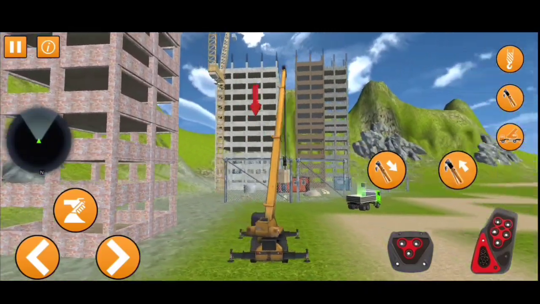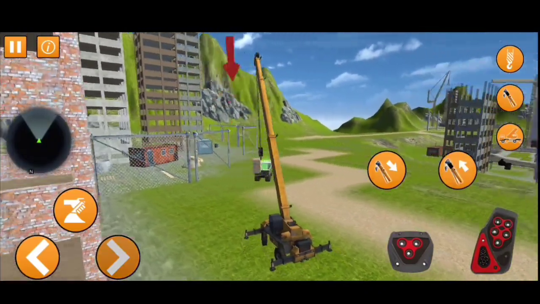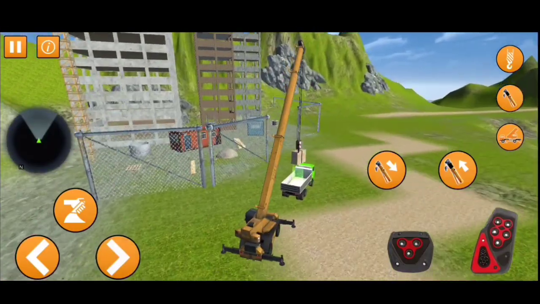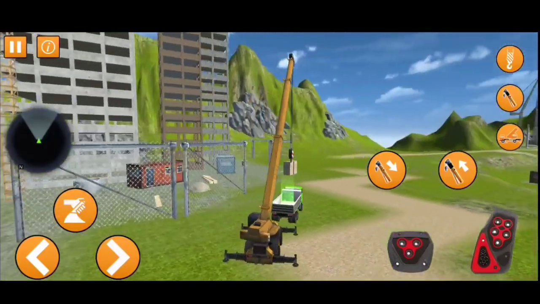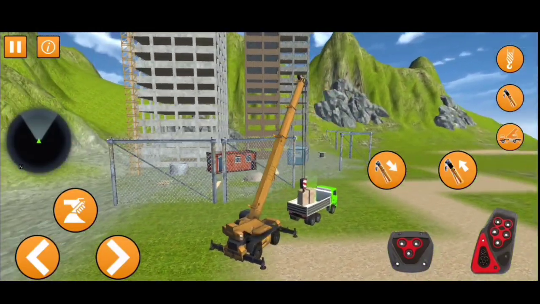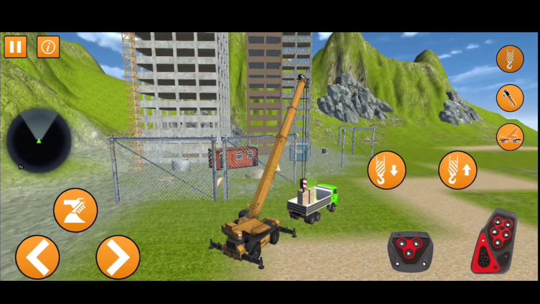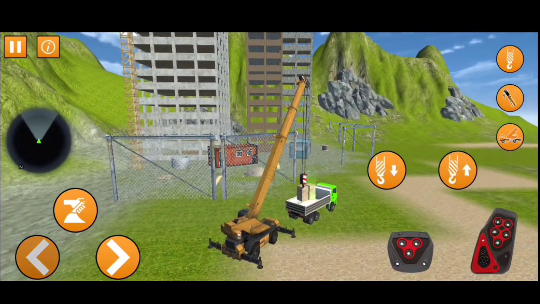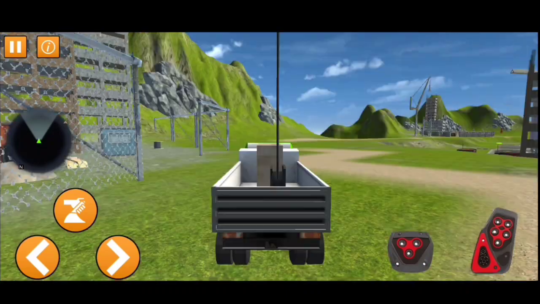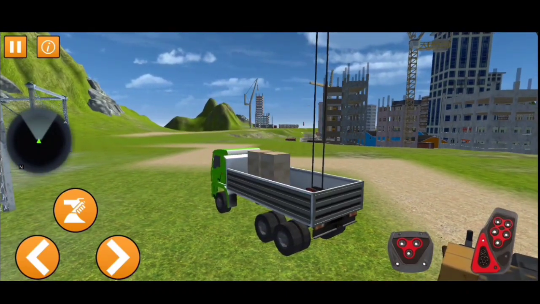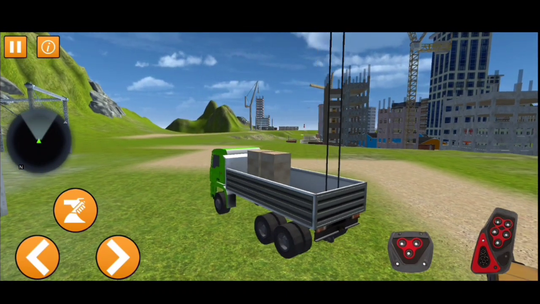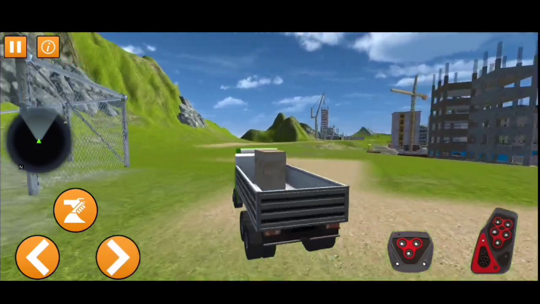Okay friends, let's talk about pillars. A pillar is constructed as a vertical support component of a building or structure. It is commonly constructed out of a single piece of timber, concrete, or steel but can be built up out of many bricks, blocks, and other materials. They may be any shape in cross-section but must serve a load-bearing purpose. Okay friends, let's drive the truck to the construction site.